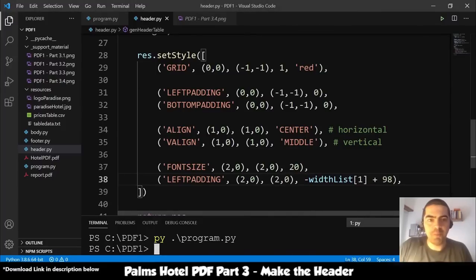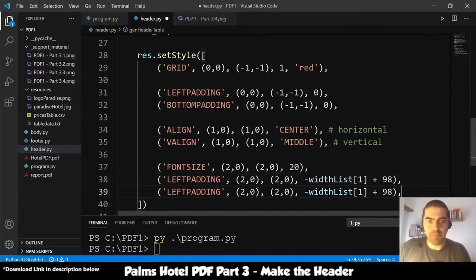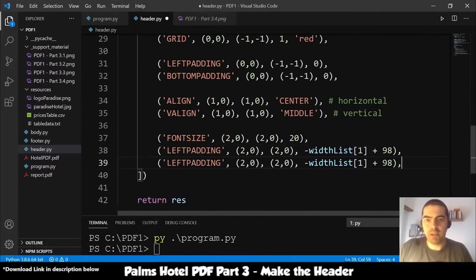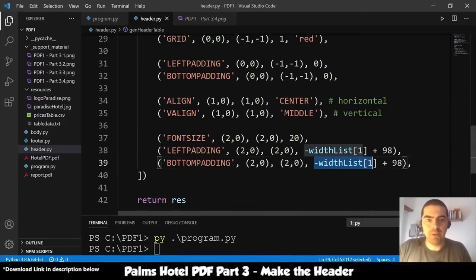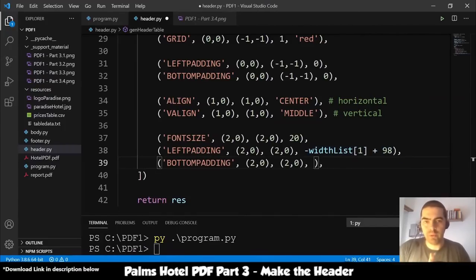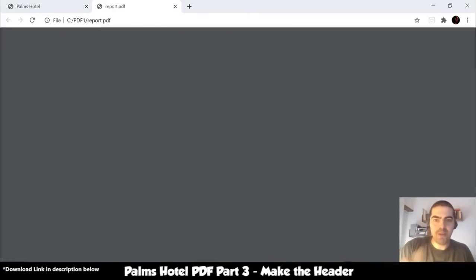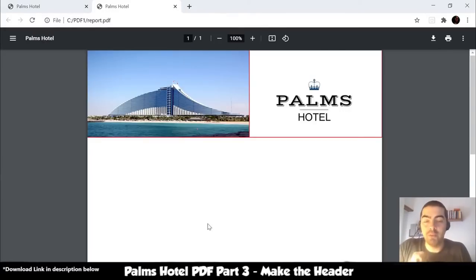So let me duplicate the line and do bottom padding, and instead of these values it will be, because I already know, 40. Let's refresh, rerun, and now is the refresh part, and we have our header.